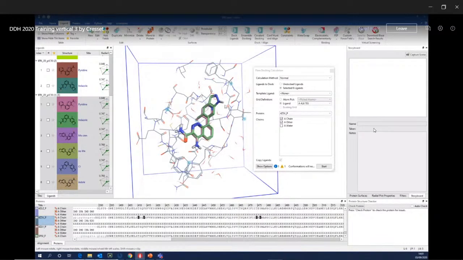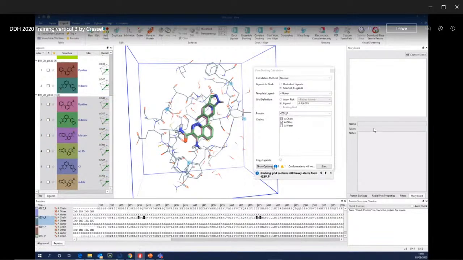Because if they're included, then they are part of the protein, and the sterics will clash with the ligand if you try to superimpose atoms onto it. So I'm going to dock without water present, and I'm going to include this option where I make copies of my ligands. So my results will be new entries in the protein ligand table, and the original 2D structures will be kept.